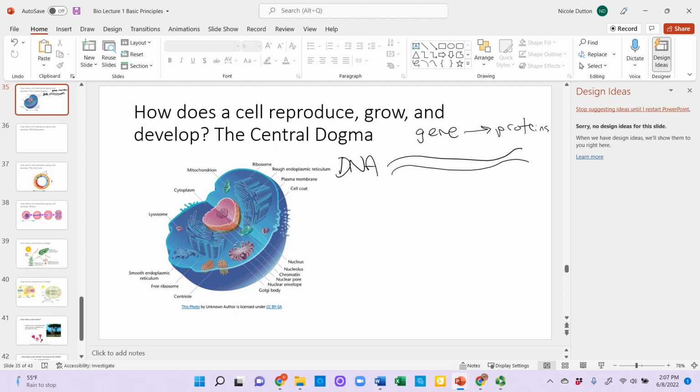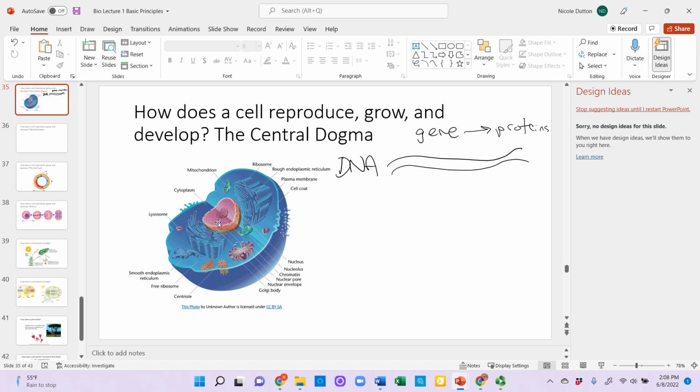So think about DNA like it's a giant cookbook. And this giant cookbook contains every recipe for everything that you would ever want to make. A gene is just one recipe within the giant cookbook. So DNA is the whole cookbook. A gene is just one recipe. Now imagine the nucleus is a cupboard inside of your kitchen. And you've got this giant recipe book, or this DNA, that's found inside that cupboard.